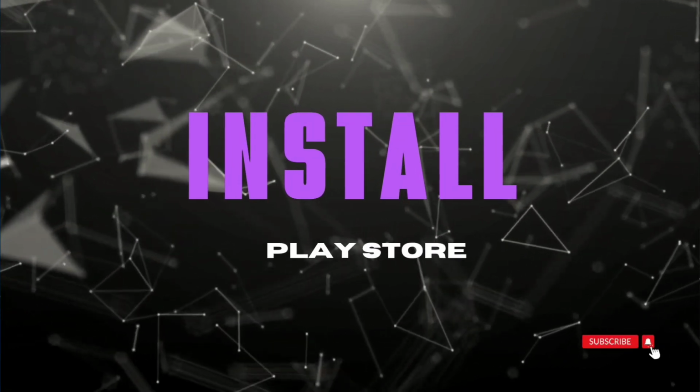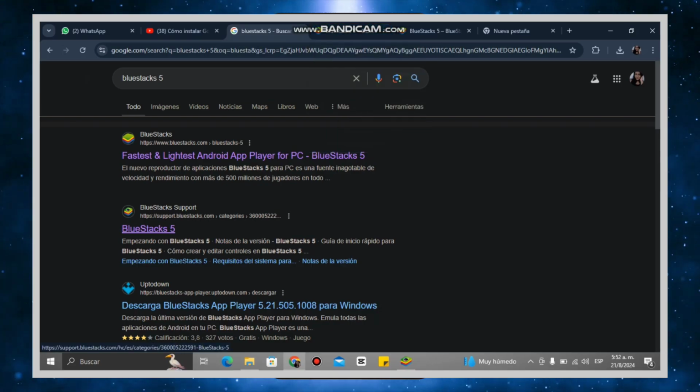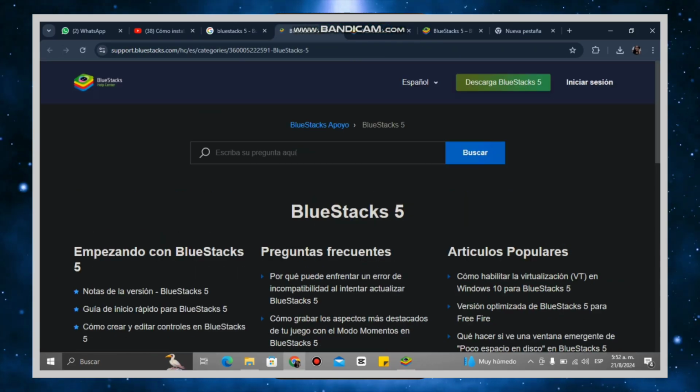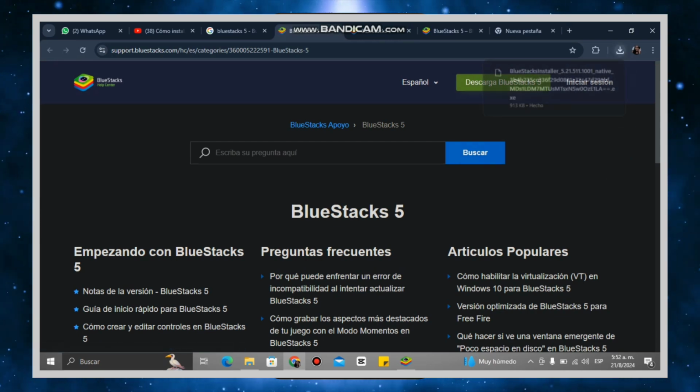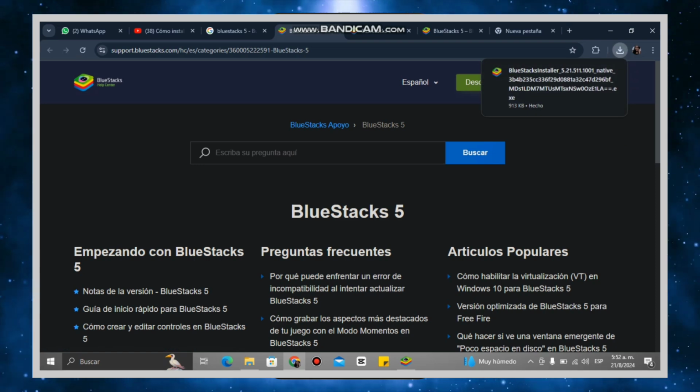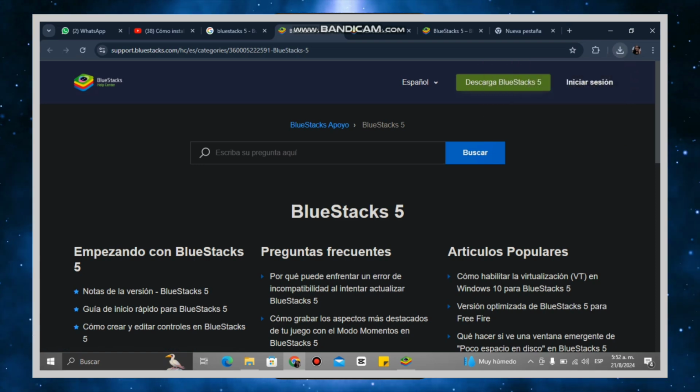your computer. The first thing we must do is go to the preferred browser and we are going to install BlueStacks 5. Maybe then, as you see in the video, we will try another version. Let's go to where it says BlueStacks 5 and we see that we have the option to download. Okay, the file, we are going to download the file. Here we open and install.